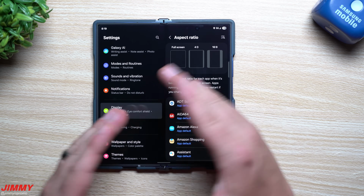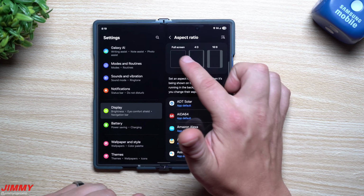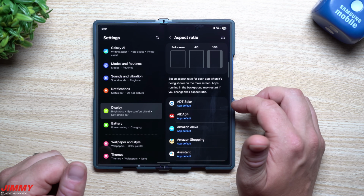But just remember, this is a larger screen device. This is 8 inches on the internal screen right here. So full screen is going to be really fun to play with.